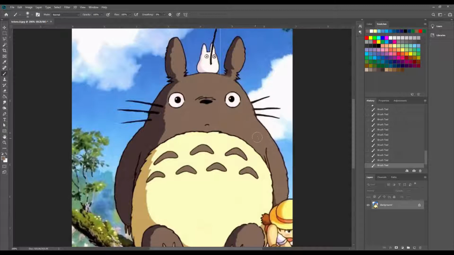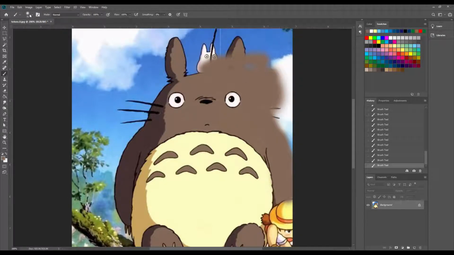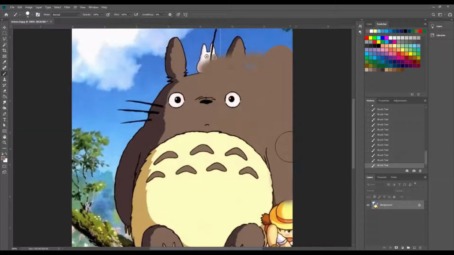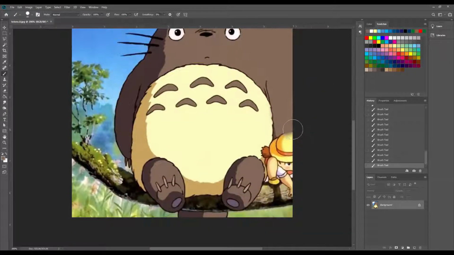I'm doing this very quickly. I'll show you how quickly you can texture things. Let's just block all that out. I'm just going to use a hard edge brush just to block out this color. That's good, and sorry, I'm getting rid of you.